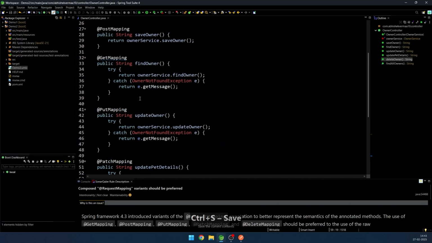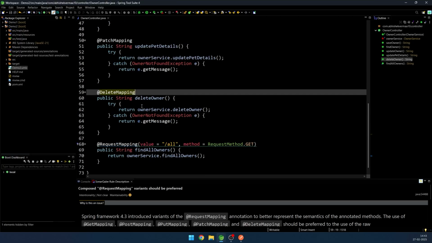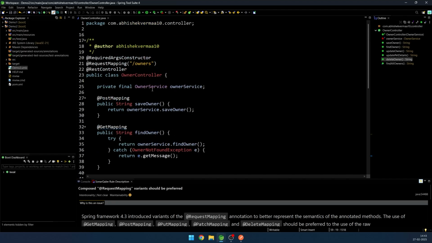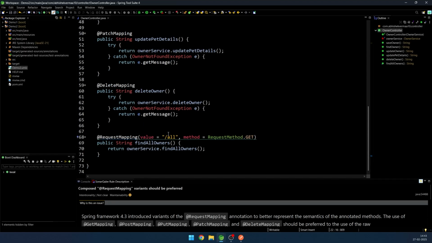Now you see it's looking much better than the previous one. Now one more last thing: what should be done for this particular one, because till now we were not having any arguments. For all of them, they were pointing to /owners only. But what about this? Here we also need to say /all. So for this, you can just simply say GetMapping, the same way you did for the others.